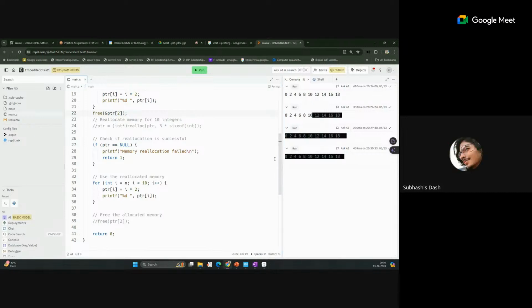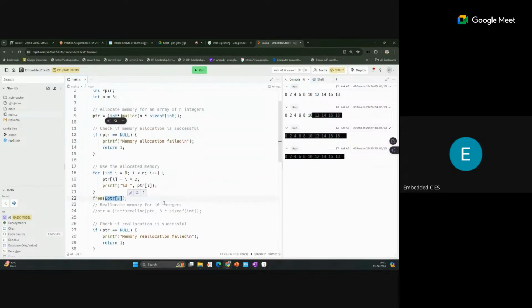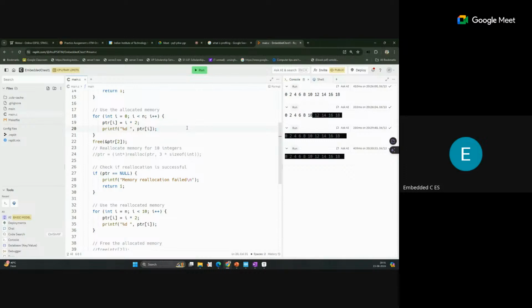So if we were to free in this manner, would that keep the first 2 positions allocated to ptr and free the rest, or would that do something else? Mm, okay, so you are saying that ptr will remain allocated to the first 2 blocks. Yeah, conceptually that memory block is free, and whatever address we are giving, the remaining part should be free, but we are not able to see this. Let me check another compiler, to see if any compiler will block this.